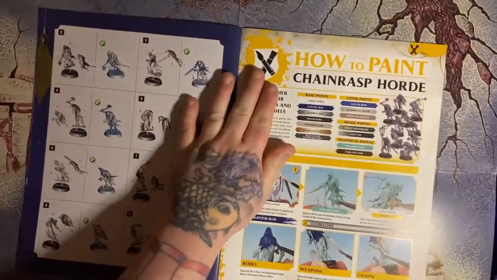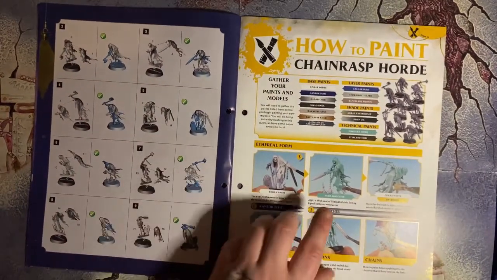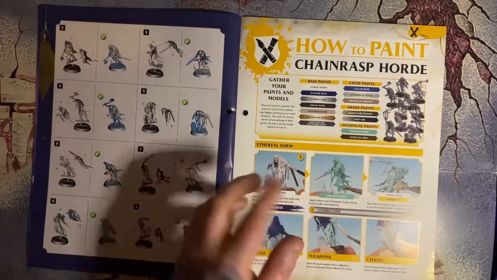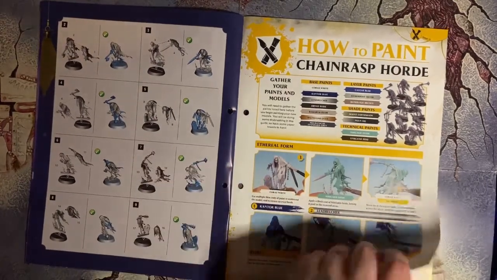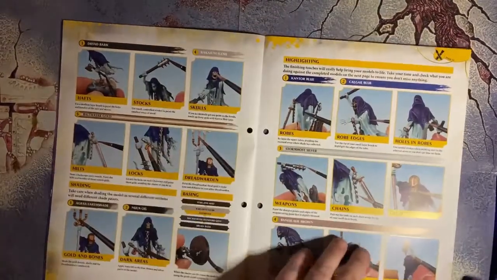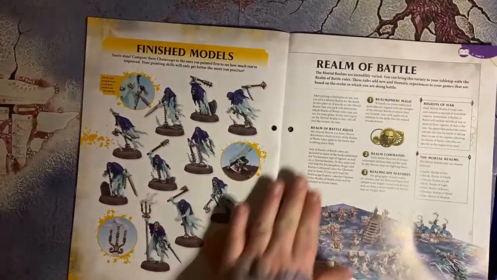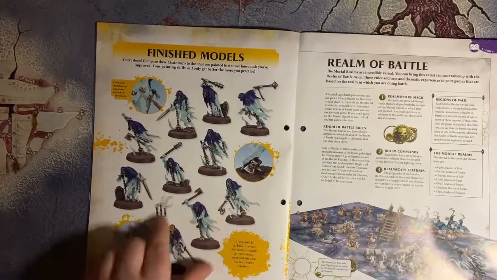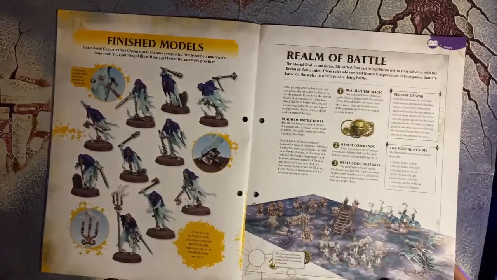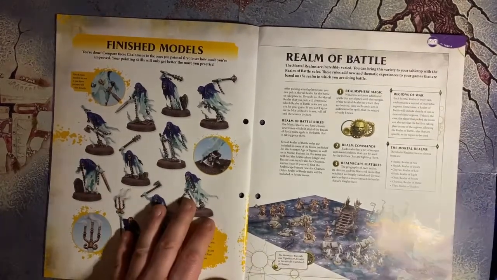Okay, then we've got how to paint the Chain Rasp Horde. Now, in all honesty, I tried it with the Nylock Oxide and I'm really not keen on the look of that. I prefer to use the Aethermatic Blue that I used. So personally, I just don't think that these look too great in these colours, especially when the rest of the army is looking as good as this. But obviously that's what it is.